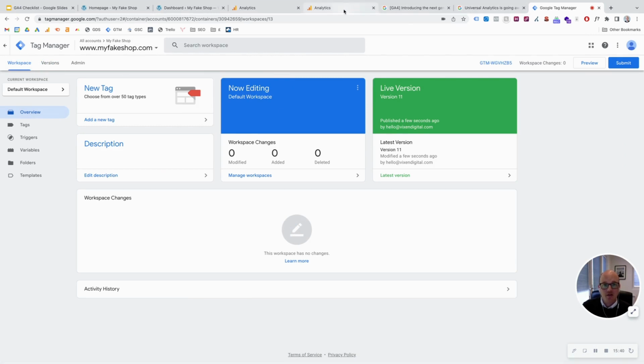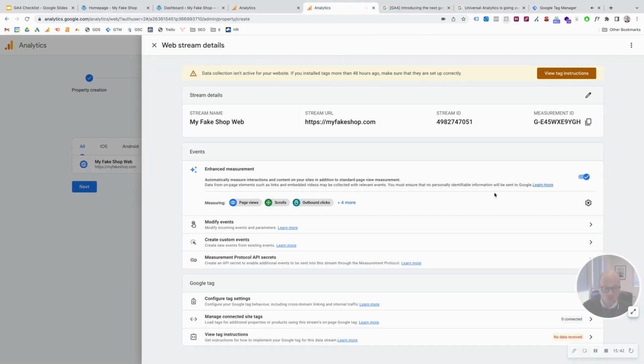Now, if you don't want to install it with Google Tag Manager, then on your data stream settings page, when you get to this stage in your setup and you've got this page open, you'll need to go down to view tag instructions.